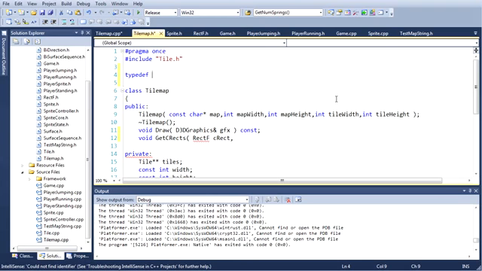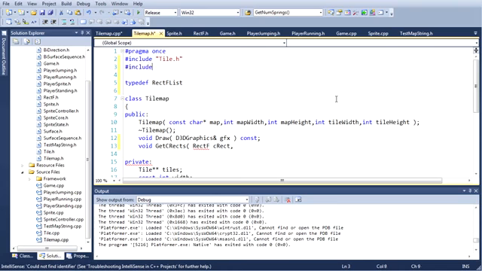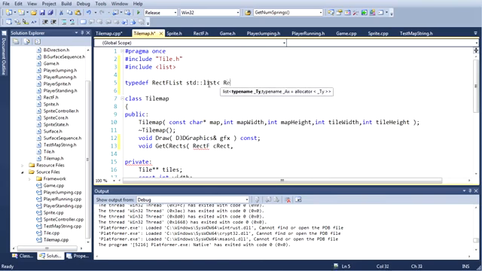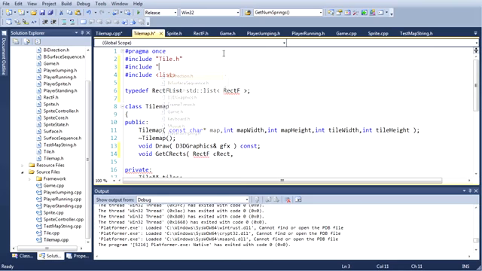What are we going to define here? We're going to define RectF list. If we're going to make a list, we need to include list. RectF list, std::list of RectF. How's that? You don't like it? Include RectF. How do you like me now?